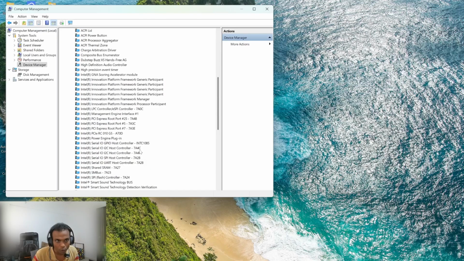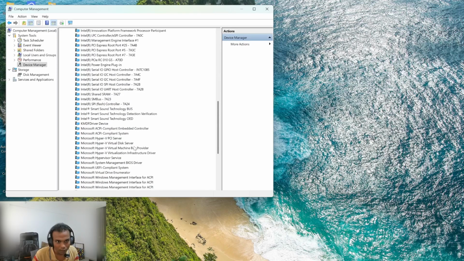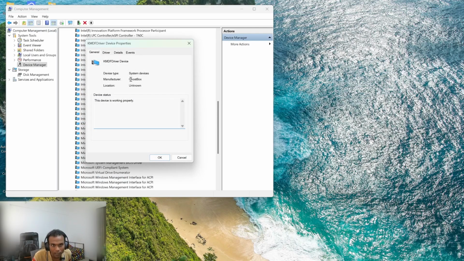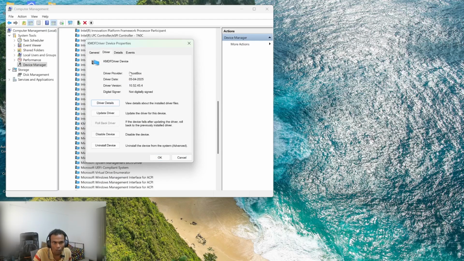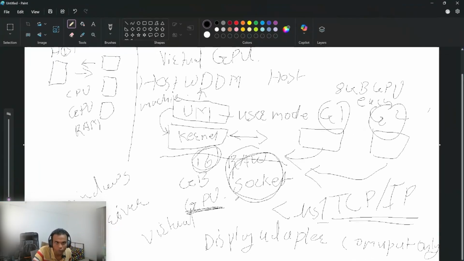But if I show you my driver, you can see the device I have created. So this is my GhostBox device, and this device I want to use from now to communicate with other hosts.